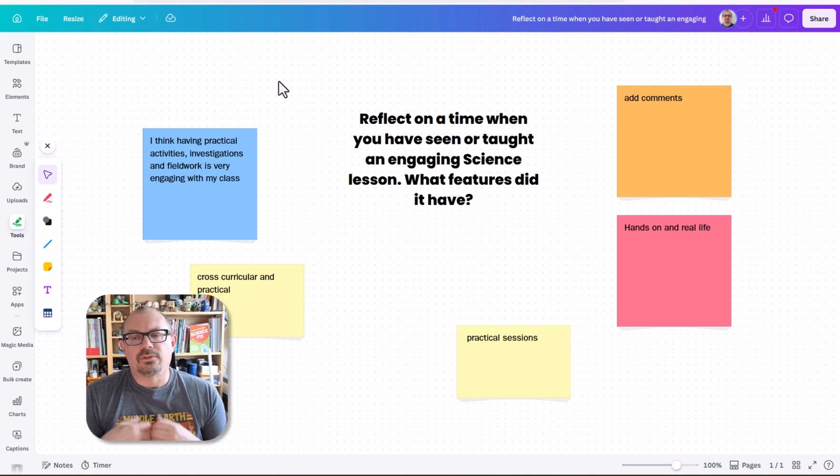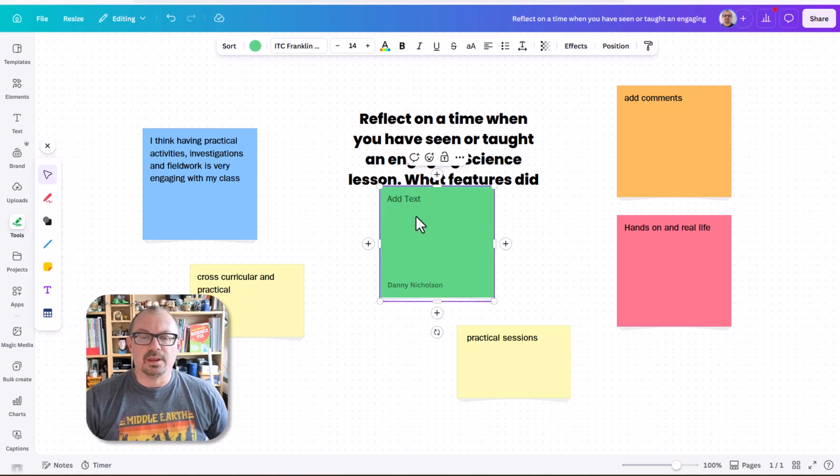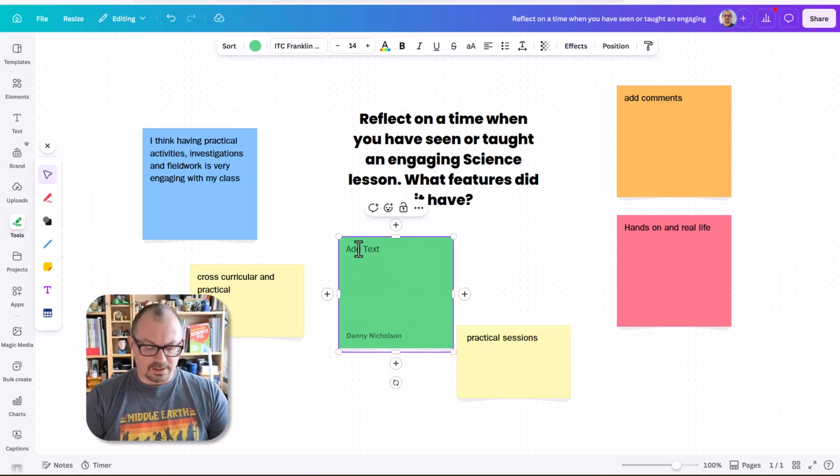Now when they've done that, your colleagues will see a page that looks like this with all the Canva tools down the side, so they can choose to draw, they can add shapes, and usefully there's a sticky notes button here, so they can click on sticky notes, choose a sticky note, let's choose a green one, put it on the screen, and then they can type in their ideas in here. Nice and easy.